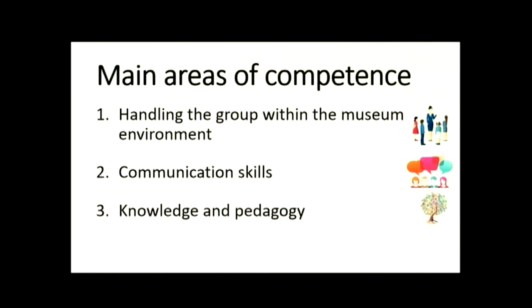The third category we created is knowledge and pedagogy. Of course, you need the knowledge — to tell stories, to ask the right questions, to answer questions. But most importantly, it's important to be flexible with your knowledge, because every group needs a different amount of knowledge that you give them, and you should really adjust your tour to the group that is standing in front of you. I performed over 40 interviews in the total project, and if I did a word count across all interviews, the word used most was flexibility, because every group is different.